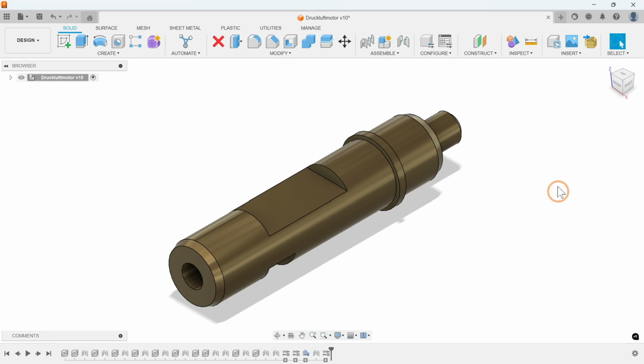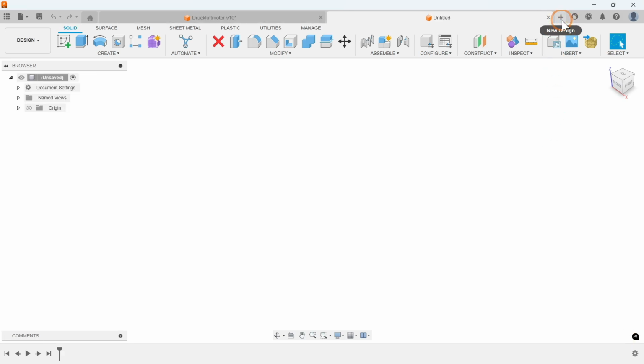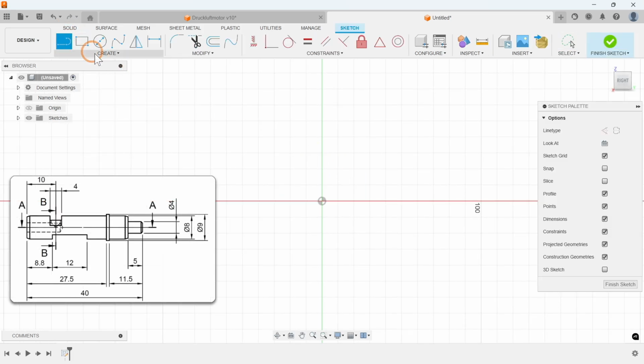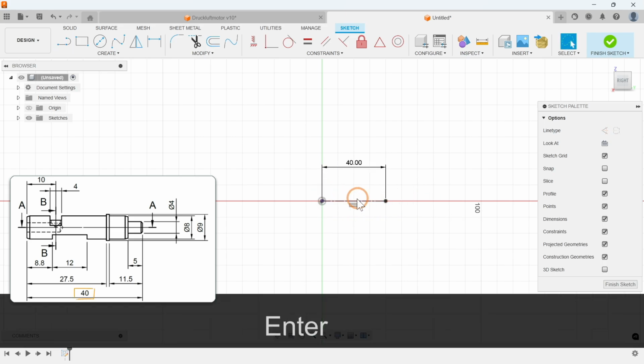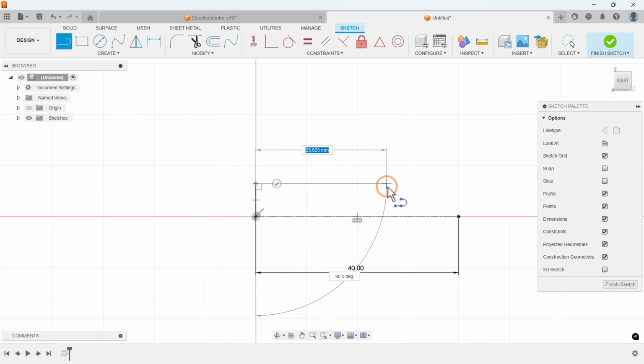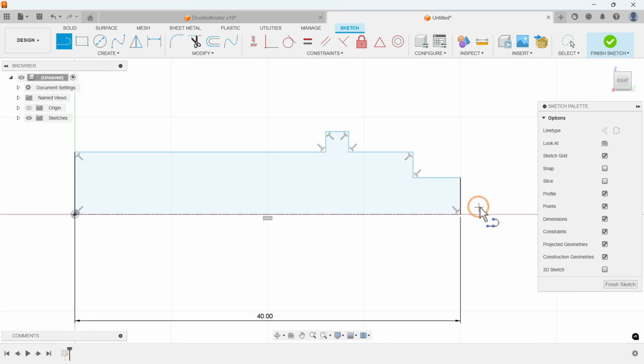Let's get started right away and design the crankshaft step by step. We start, as is common with rotationally symmetrical components, with a sketch on the YZ plane. First, we create the center line, which serves as the axis of rotation. Afterwards, we draw the contour that will be used for the rotation later. It is important to create only the contour to be rotated. We will deal with the cutouts at a later stage.